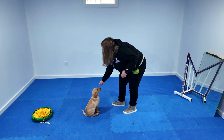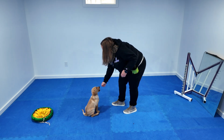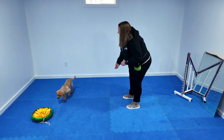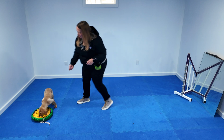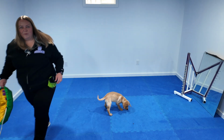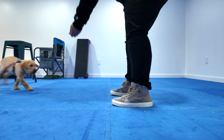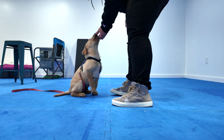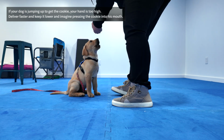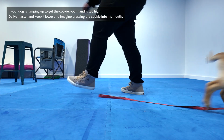Now I wanna reinforce a few times in position and then use a release, find it. He goes and gets the cookie, comes back in. I might have to move that snuffle mat. Ready, find it. Remove our distraction. He comes in, pull up and back, yes. Reward, reward, reward, and find it.